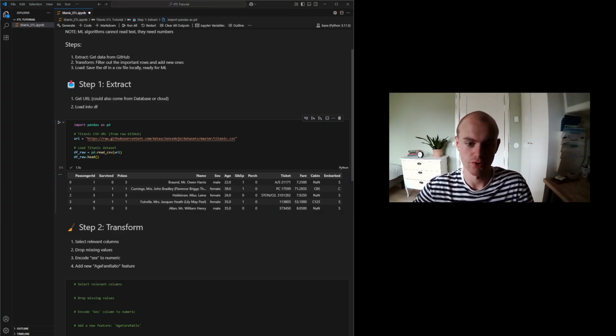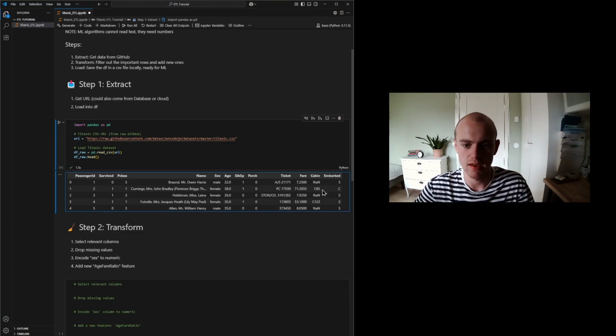Then we had Parch, which is parents and children on board. So if you combine these two, you get the family size that the person belongs to. Then we have the ticket, which is pretty hard to interpret. We also have the fare, which is how many dollars they paid to get on the Titanic. We also have the cabin. This has a lot of missing values, around 70% are missing. It does say which deck the users were in.